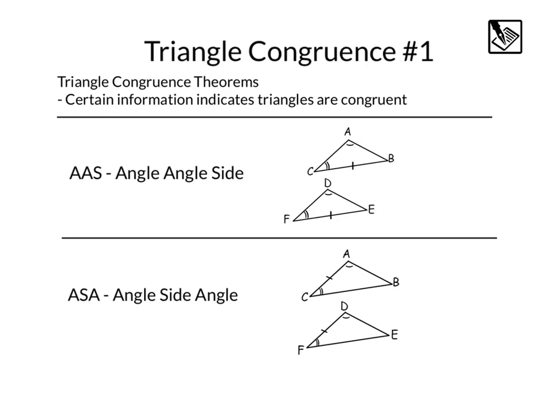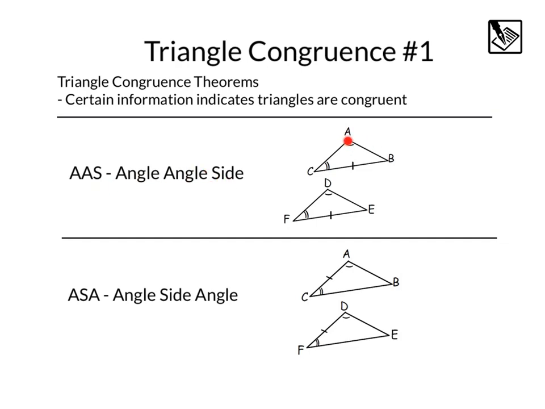Hello, Mr. Zonker here, and this video is Triangle Congruence Part 1. Basically, we are going to be looking at triangle congruence theorems, and when we have certain information about a triangle, this might indicate that two triangles are congruent. First one we're going to look at is the angle-angle-side relationship.